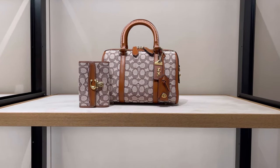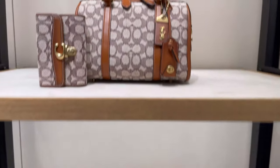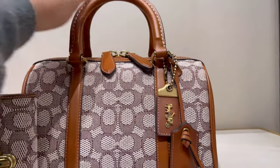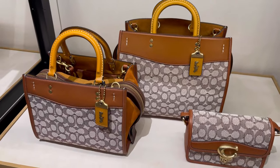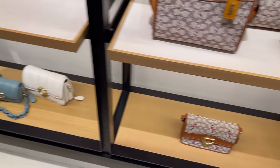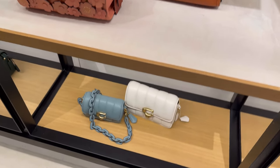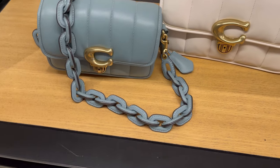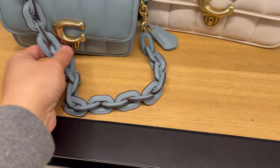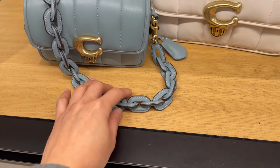Here's the new Ruby Satchel. It has been very popular and I can see why because it was beautifully done. I'm not usually a monogram pattern kind of person but I do think these are very tasteful. Look at these leather chains — beautiful, but not sure I want to spend $300 on a chain though.